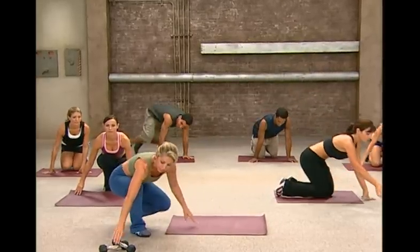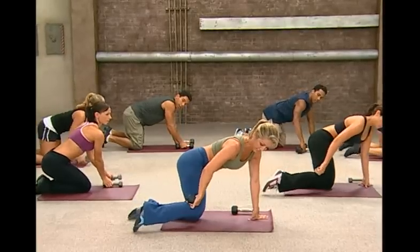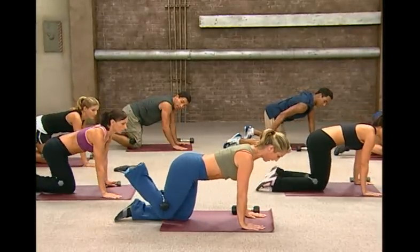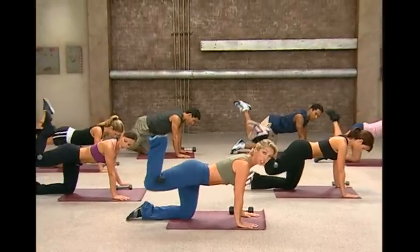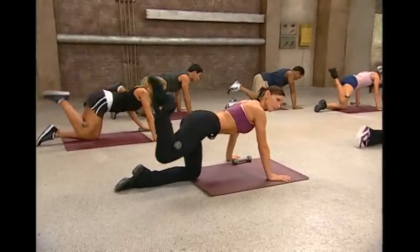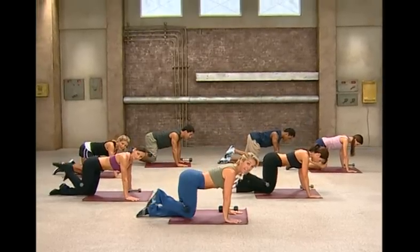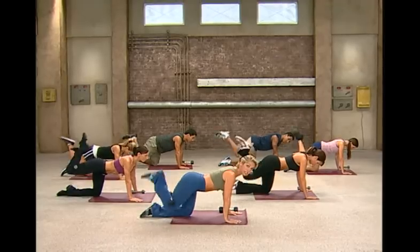You'll need your weights. Bring them out in front. That's it. Place one of your weights right behind the knee. And let's get started. Back is flat. Stomach is in. And take it up and back down. Push it up and down. Your back is nice and straight. Your abs are up and in. That corset, that natural corset, you're making your tummy tight. Working those transverse abdominis muscles.